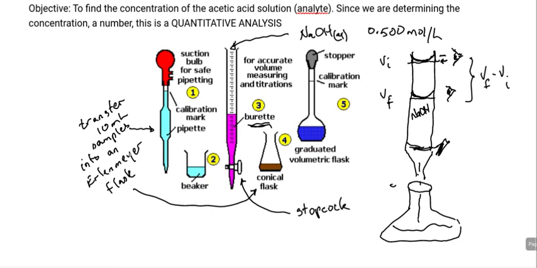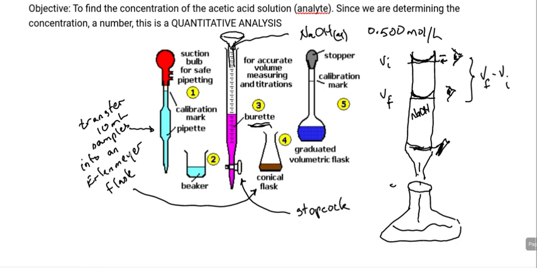So we've talked about the use of the pipette. We've talked about the use of the conical flask, the Erlenmeyer flask, and the burette. Our beaker is just merely to contain our samples. So we can use our beaker for filling up with sodium hydroxide, so we can safely pour the sodium hydroxide in here using a funnel. Carefully, you want to use a funnel to fill up the sodium hydroxide.